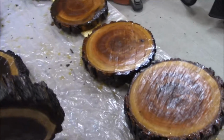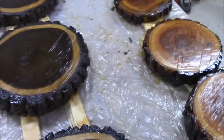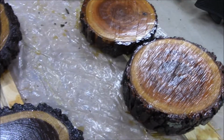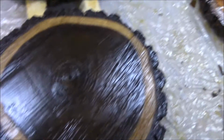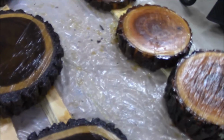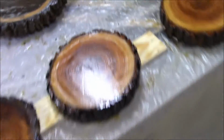Not really too much else to say about these. That's all I've been doing every day when I come home from work. I slap a new coat on them. I didn't sand them, because using a chainsaw to cut these, they had a pretty rough surface already. So I just slapped each coating on. And like I said, there's going to be a centerpiece of flowers on there, so from what I understand, a good share of what you're looking at is going to be covered up anyways.